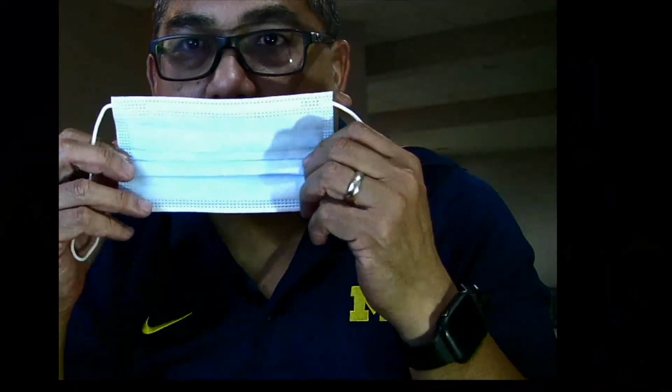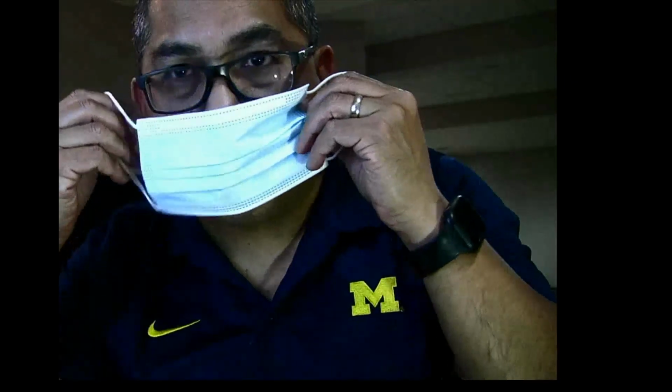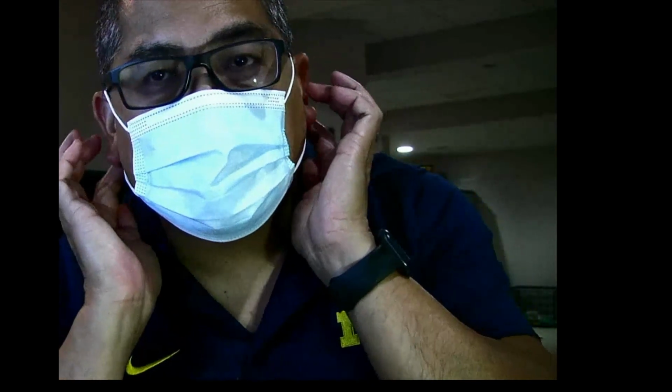Okay, so putting it on, I have glasses, so I have a thing about glasses. I mentioned that before. But nice ear loops that go around the ears, and it goes around the face, under the chin. I have kind of a big face, so it fits nicely, snug, not too loose. And then, voila, it conforms to the nose. And look, my glasses don't fog up, so it's kind of nice.